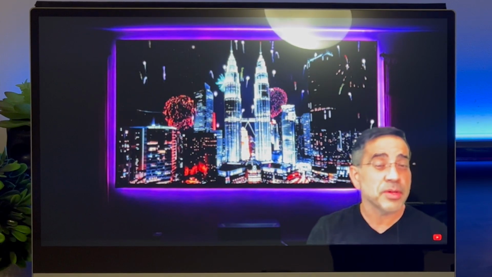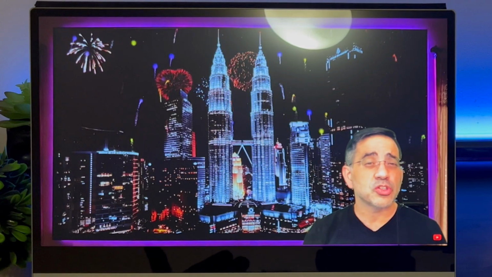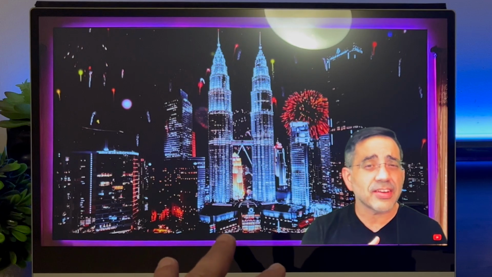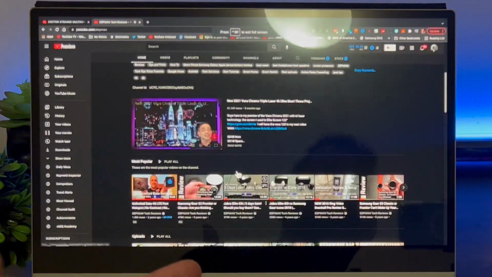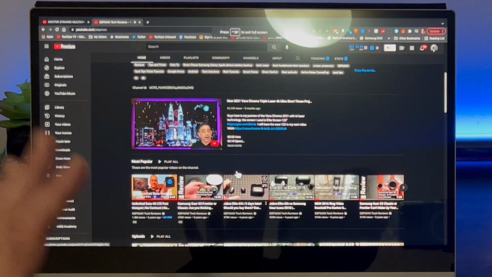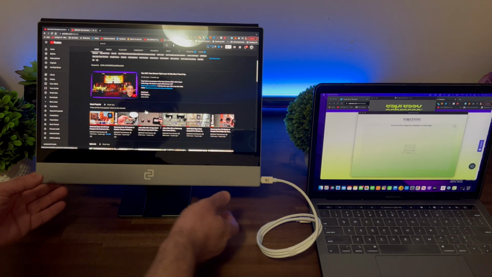Great, I would say, color profile with this. And despite the fact that this is only 1080p, it is doing a really nice job looking at the overall quality of the display. Now, again, you're basically getting touchscreen capabilities. What happens if you rotate it? Check this out. Now, on the rotation side, it's pretty straightforward, right?